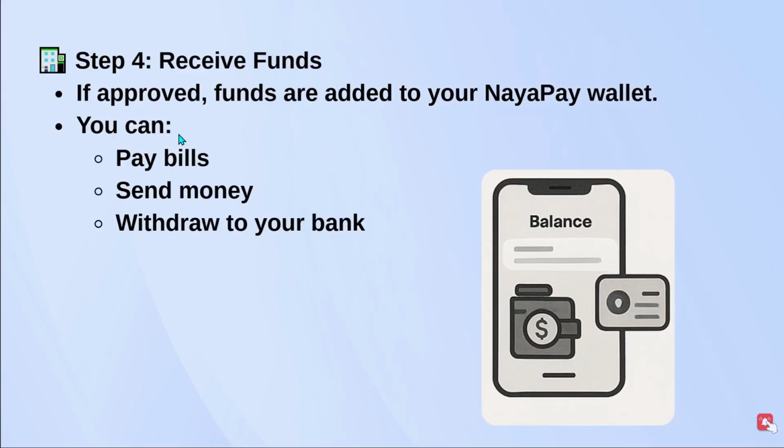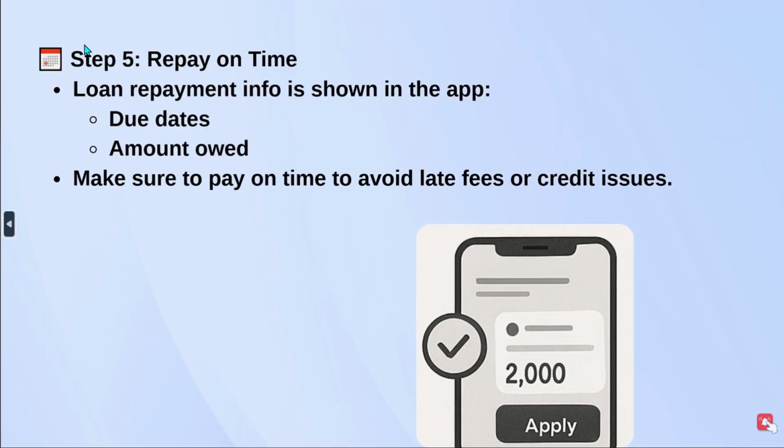Repayment details will show up clearly in the app, including how much you owe and when it's due. Make sure to pay on time to avoid late fees or credit issues. One extra tip: keep an eye on your spending and loan limits, as borrowing responsibly ensures you maintain a good record for future loans. Using Nayapay's loan feature wisely can help manage short-term expenses safely without risking unnecessary debt.